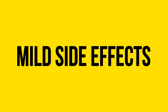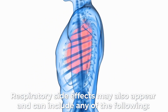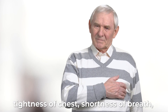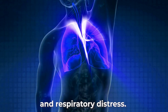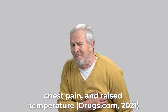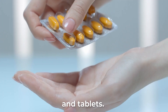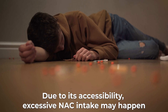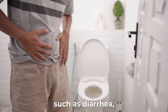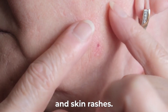Number 3: Mild side effects. Respiratory side effects may also appear and can include cough, wheezing, stridor, tightness of chest, shortness of breath, and respiratory distress. Other rare side effects may include fever, chest pain, and raised temperature. Oral NAC supplements normally come in capsules, soft gels, and tablets. Due to their accessibility, excessive NAC intake may happen and can cause mild side effects such as diarrhea, constipation, fatigue, eye irritation, and skin rashes.